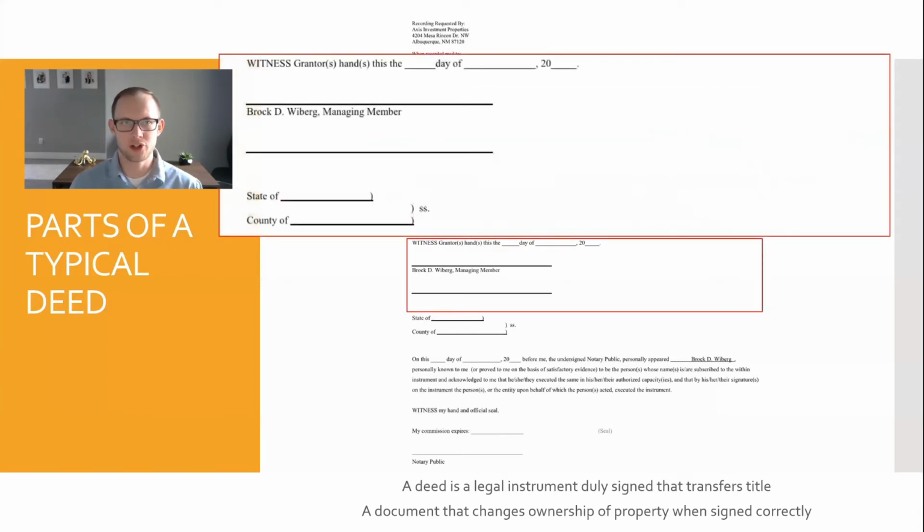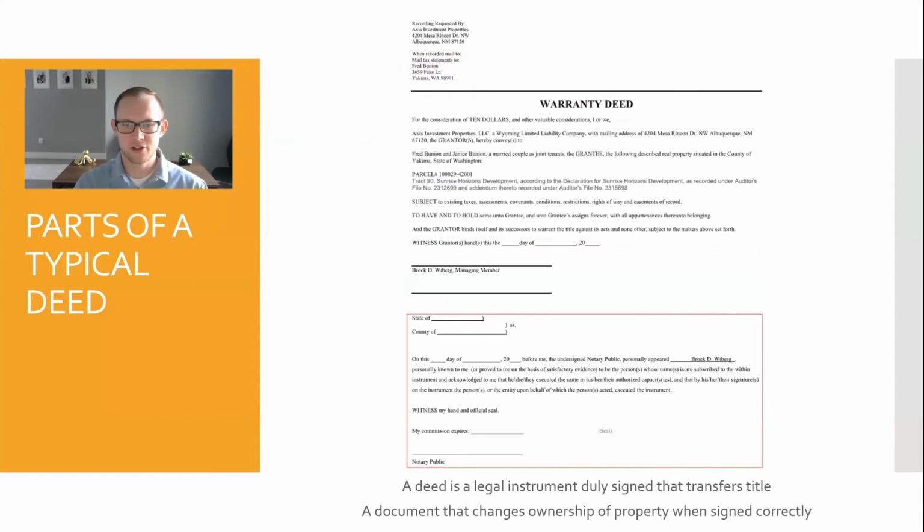Okay, then this portion is called consent. It's the fourth and final thing that makes a legal document or a document enforceable by law. And this is where the grantor would sign. So in this case, it's got my brother's name, who is a managing member of our LLC. It might have my name, or if I was married and we were as a couple granting the property to someone else, we would both sign this.